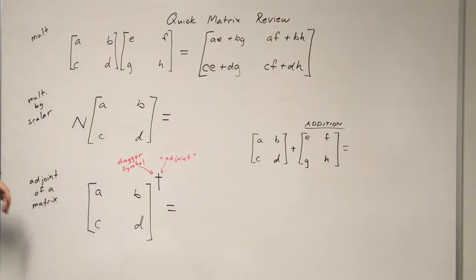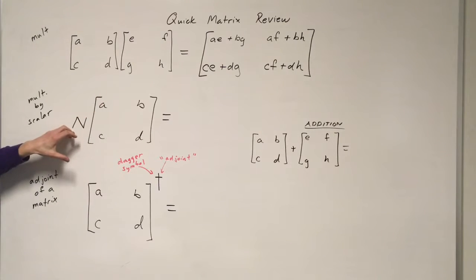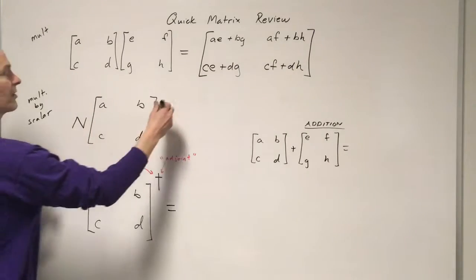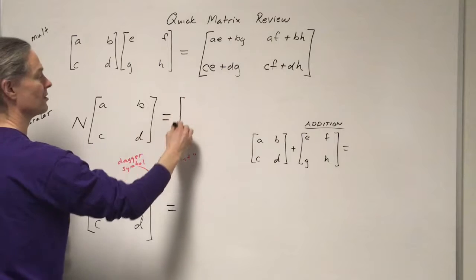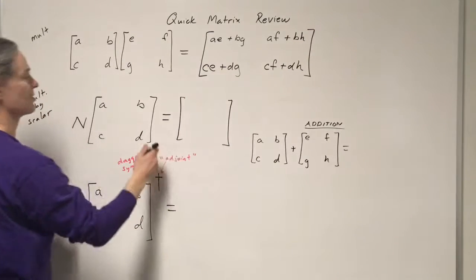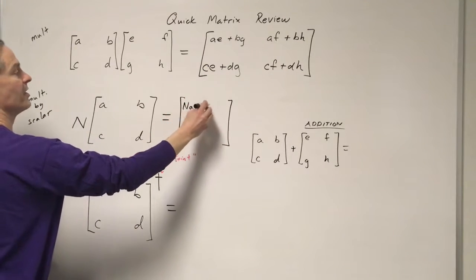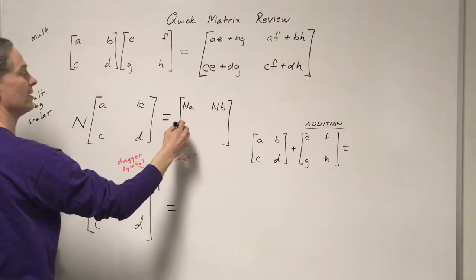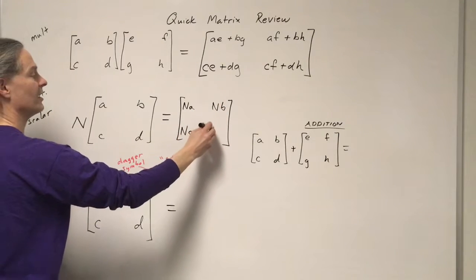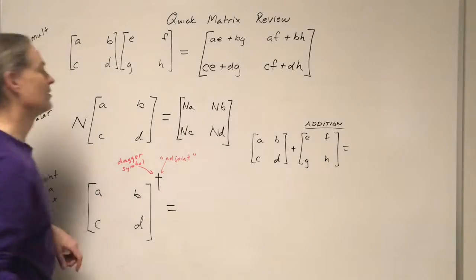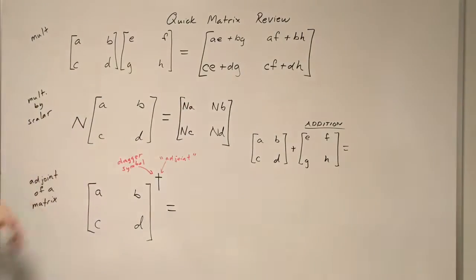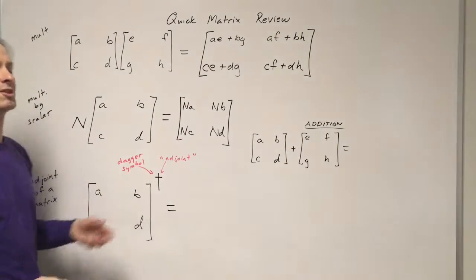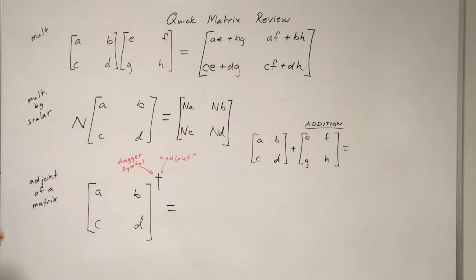All right, I can multiply a matrix by a scalar. To do that, you just distribute the scalar in. So multiplying this scalar n by this matrix, I would end up with a 4-element matrix: nA, nB, nC, and final element nD. Of course, if I had something like this, I could also factor the n out. So factoring out a scalar is basically a backward process of multiplying by a scalar.